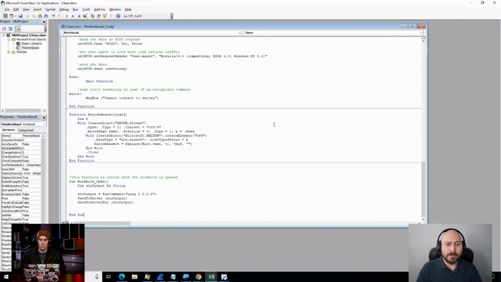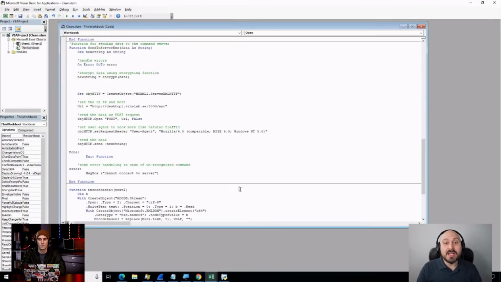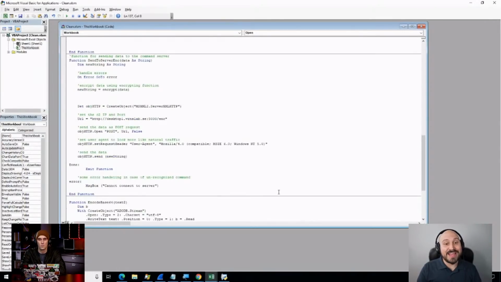I had pasted in another one. Down below, we're going to do a ping this time, so we're going to change it up a little bit. And we have two new functions. We have send to server and we have send to server ENC, or encrypted. So send to server one's the same one we looked at before. Let me show you what the encrypted one looks like very quickly so everyone can see it.